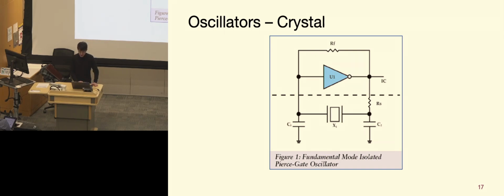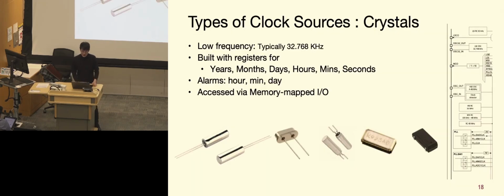Also, because the crystal is actually quite accurate, you don't have to worry too much about debugging it as long as you follow this diagram. So if something's wrong with your system, chances are the timer is not one of the major sources. As long as you follow it, it's probably what you wrote in your program. But yeah, there are also different types of crystals, typically the ones you can see here.